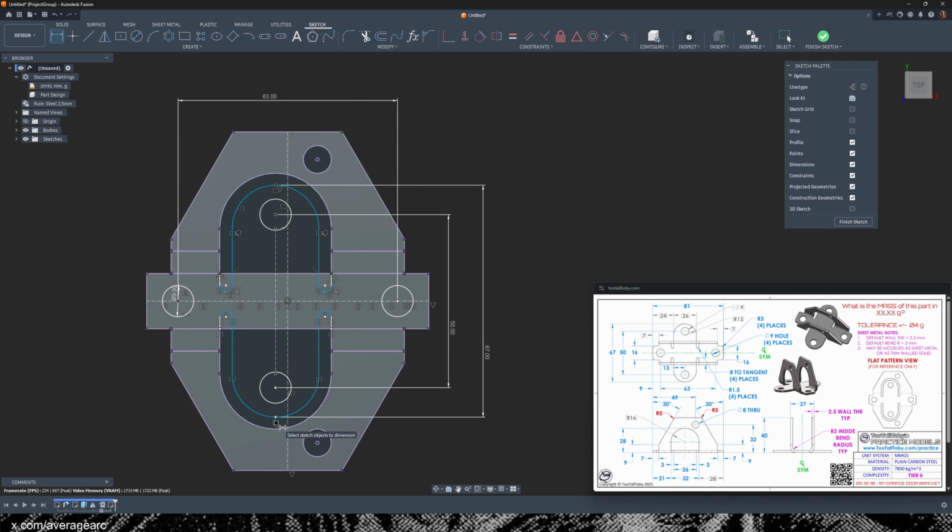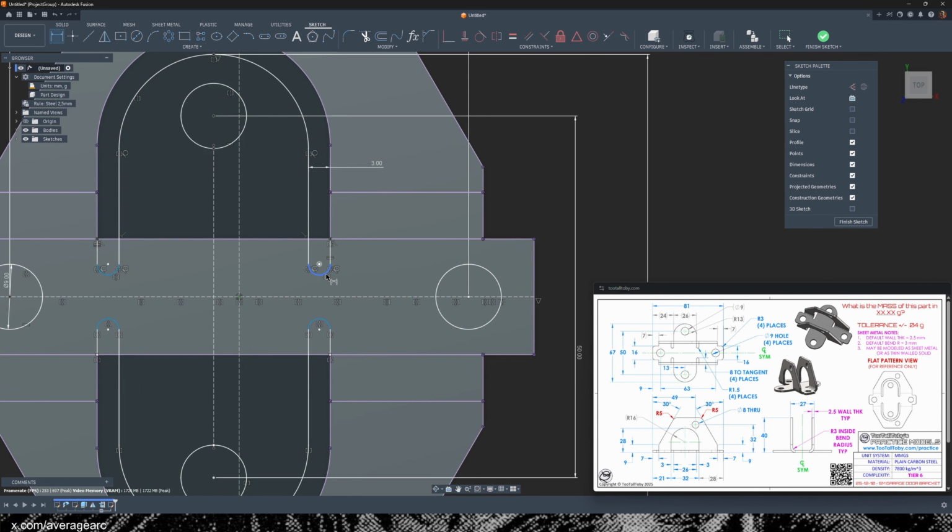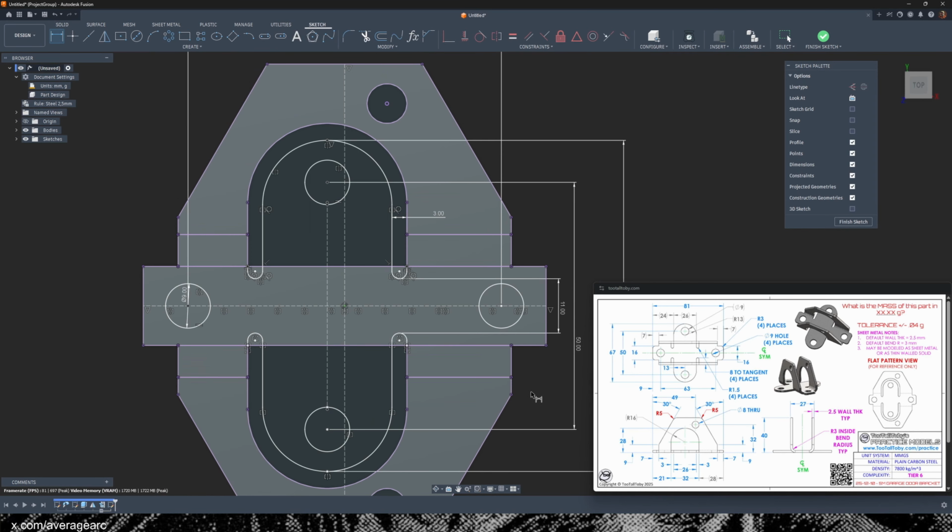Now you could use the points. I think points are easy, or you can do that tangent line measurement. One of the last measurements is this 3mm, and then we have this 8mm to the outside edge. But because we're in the flat view, we can use this other dimension, which is 27 minus 8 on the other side, which leaves us with 11. So like I was saying about the tangent arcs, 11mm.